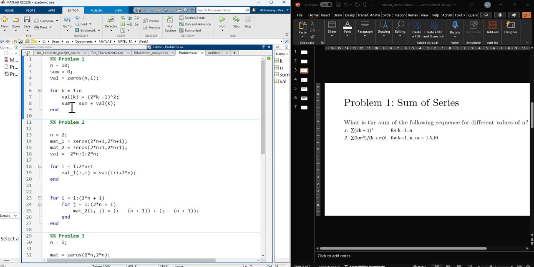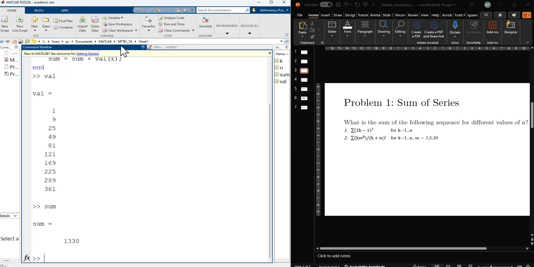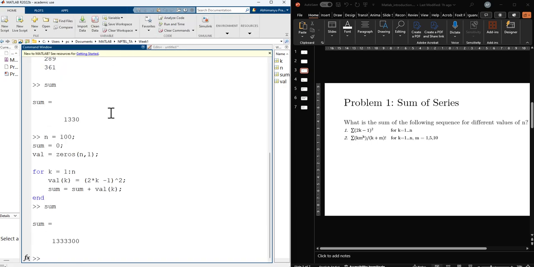Let me increase n to get the sum of the squares of the first 100 odd numbers, and that should be 133300.